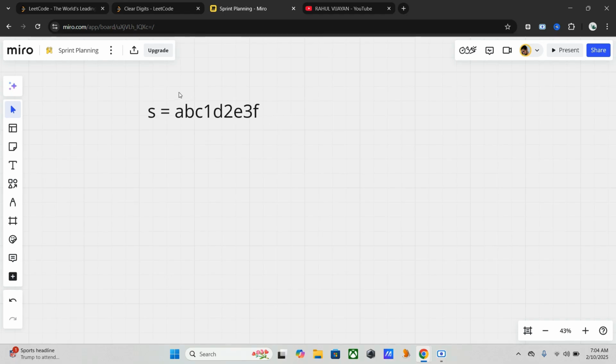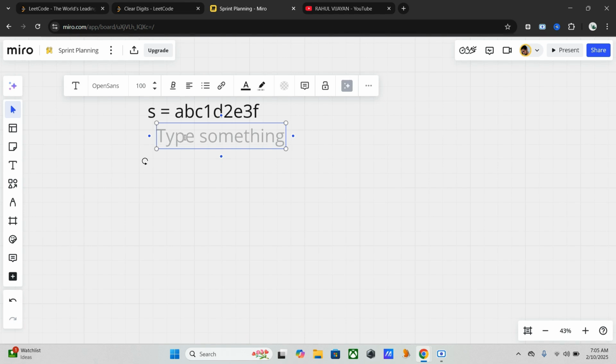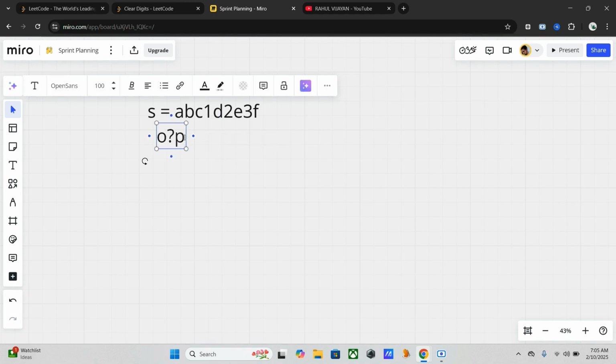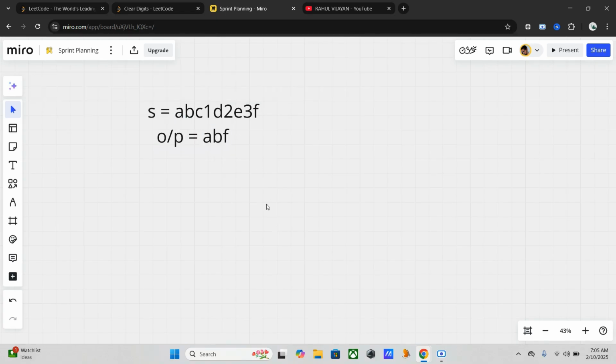As per our question, the first digit is 1 and the closest non-digit to the left is C. So we have to remove 1 and C. Like that, we have to remove 2 and D, then 3 and E. So the output will be A, B, F.